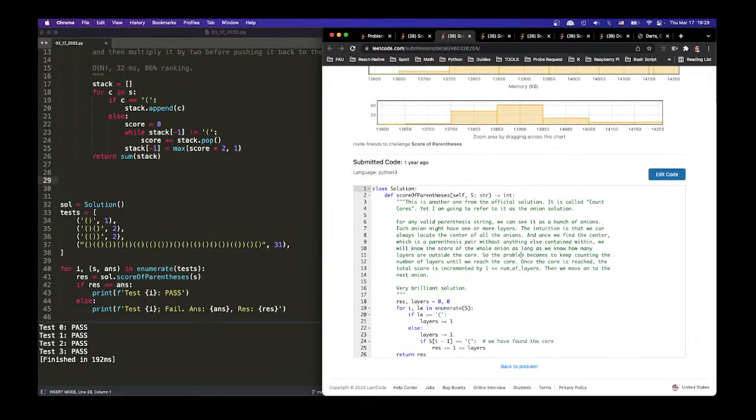Counting onions. Layers. Else layers minus equal 1. So layers plus 1, and then layers minus 1. If to the left we have found the core, then result plus equal to 1 to all the layers. And then we'll keep going, it's going to be right. Oh, then with layers minus 1.